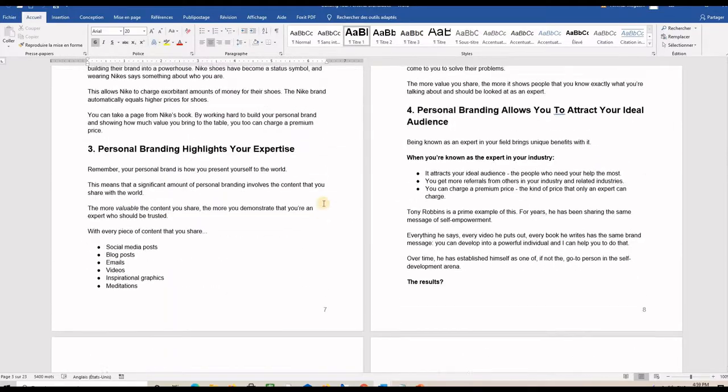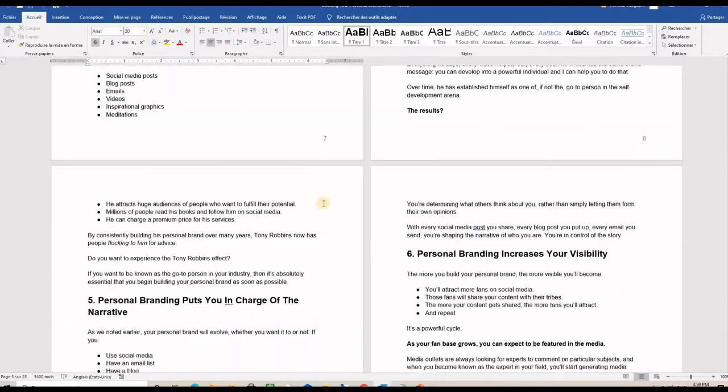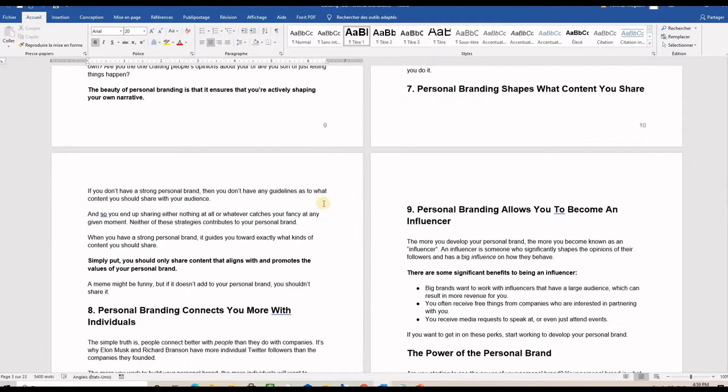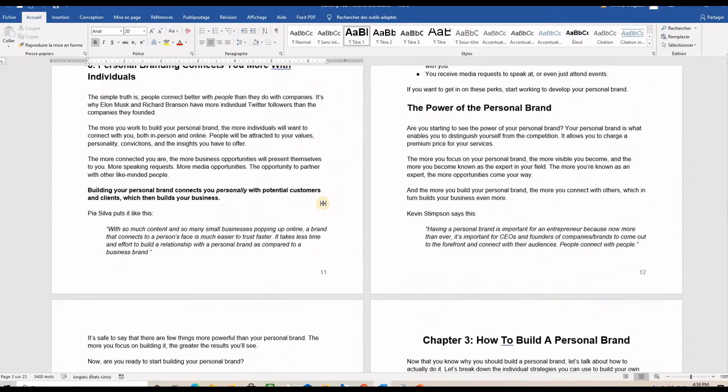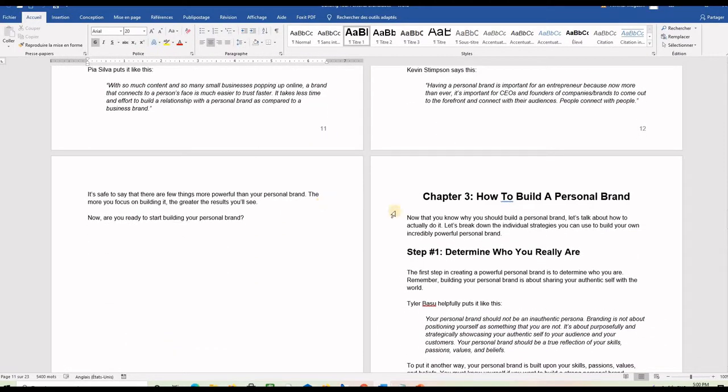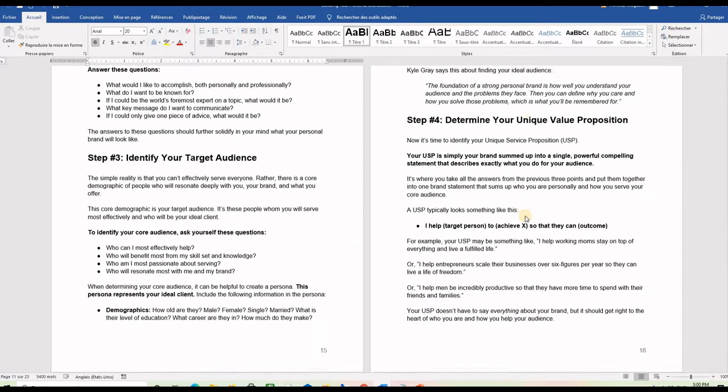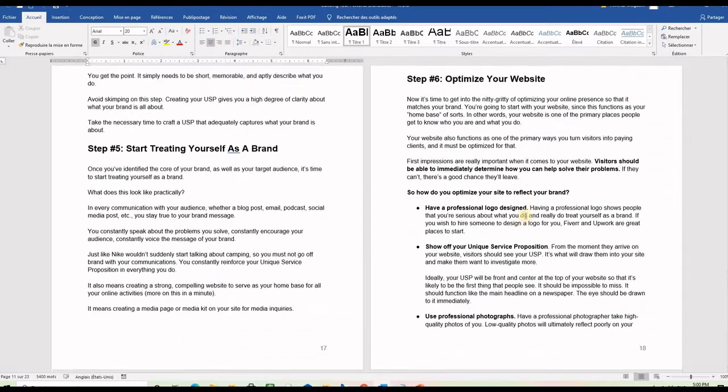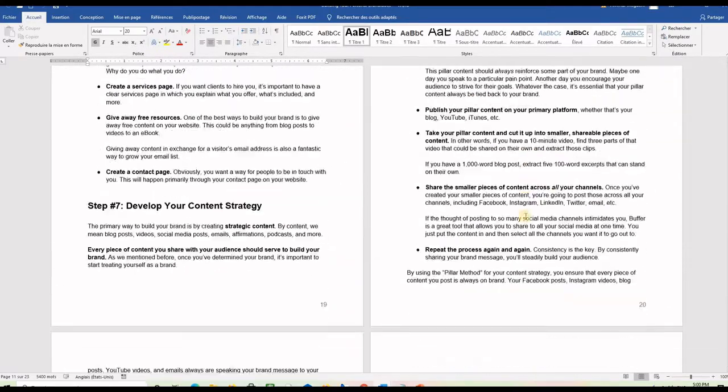So I see that chapter number 2 is a little bit long. It's long enough to be a good article, a good blog post. And also chapter 3, how to build a personal brand, is interesting as a blog post.